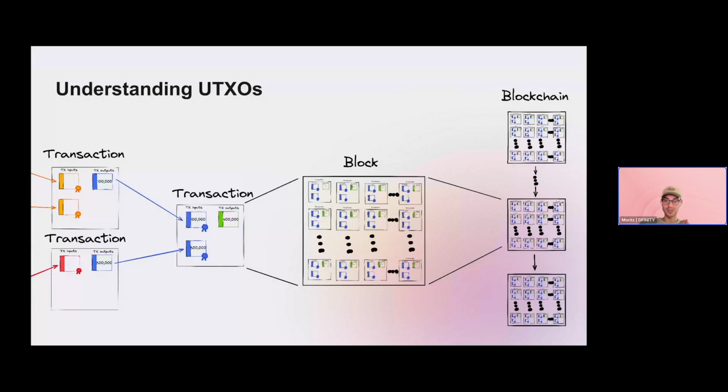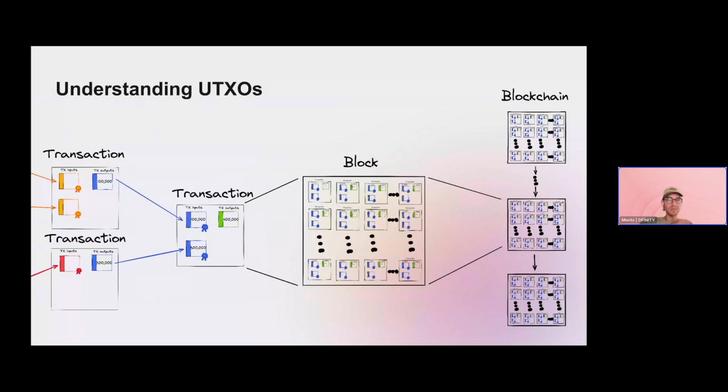You can only spend UTXOs that you actually own. So every UTXO has a public key associated with it. And you prove your ownership of that UTXO by creating a signature that's associated with the public key attached to the UTXO. And this is this blue ribbon that you see on the bottom right corner of the 2 UTXOs of Alice's transaction.